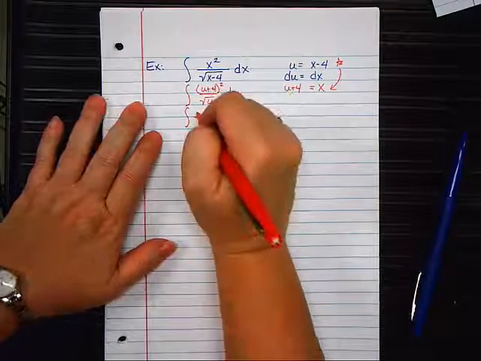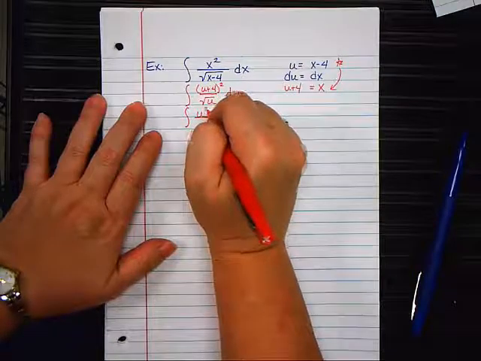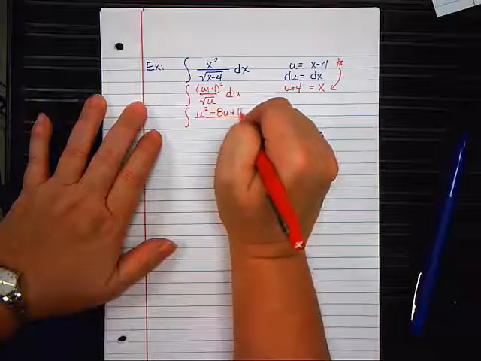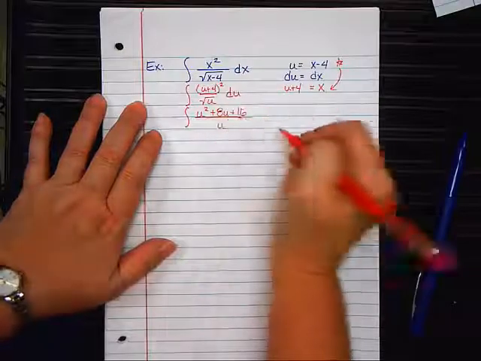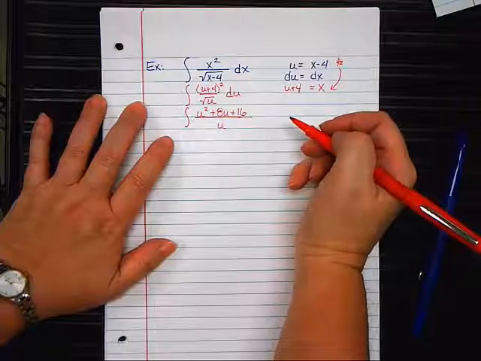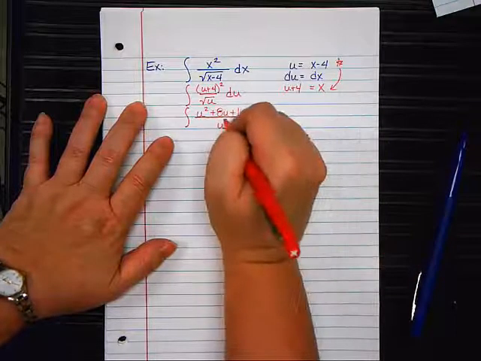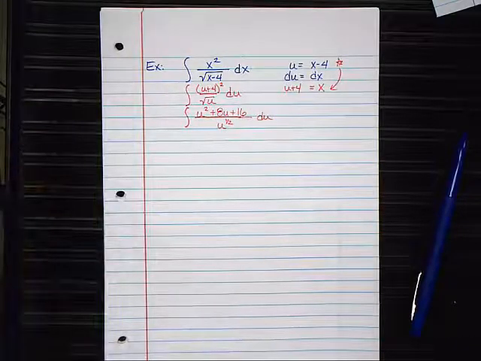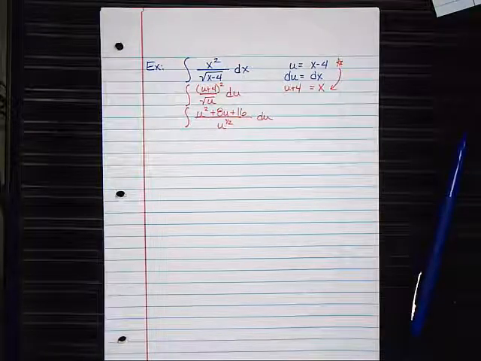So this will be what? What's first? u squared plus 8u plus 16 over, I'm going to rewrite this as a power. What power is that u really? Okay, it's still in the bottom. I'm not moving it up. It's still 1/2 du. Okay, still got the integral. I'm just rewriting it.